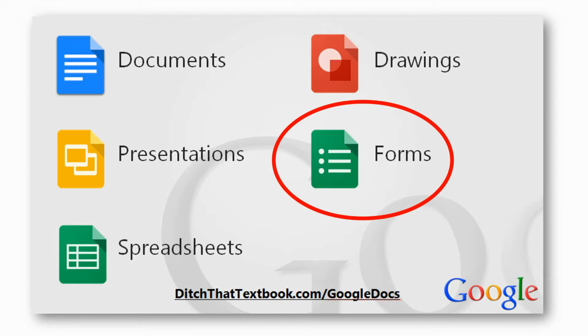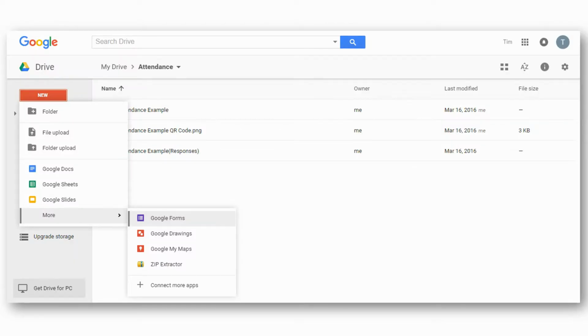So let's go back and take a look at forms. And when you go in there and you take a look at forms, one of the areas that you can find this is if you went in under new. Now, when I did these screen captures, things had updated already, so it may not look exactly the same, but it's going to be pretty darn similar. If you went in under new and you scrolled all the way down to more, go over to Google Forms, and when you do that, it's actually going to give us an example of how we could do that.